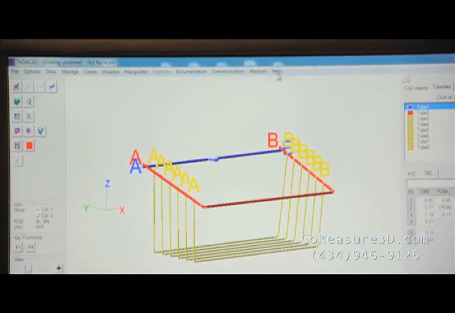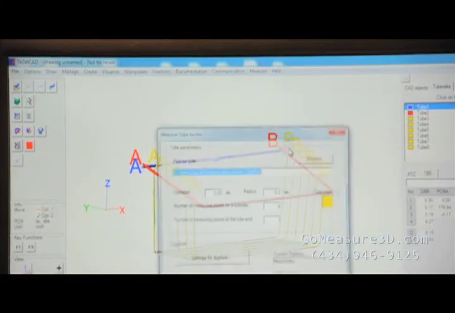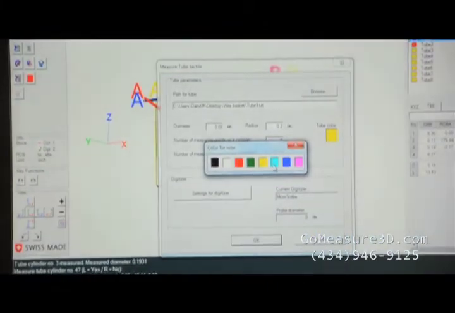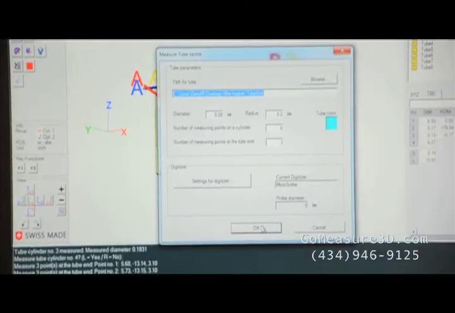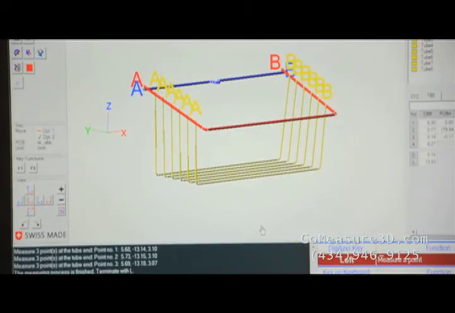All right, let's go ahead and work our way down the cross section and gather some more data. So we'll come back into the measure. Let's change over to a different color, call it light blue. And we'll keep measuring.